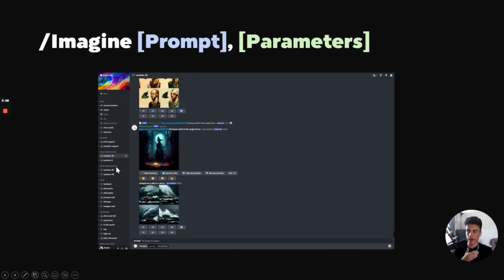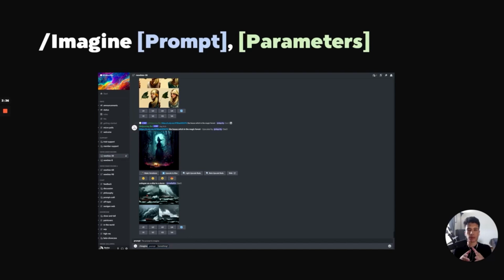As you can see, I've written the formula up here: the imagine command, and then you write your prompt, so basically what you want the AI to generate. For example, I want to generate a red monkey climbing stairs. That would be a bit of a description of the atmosphere, a bit of a description of the animal that I want to generate and what it's doing. So that is all the prompt.